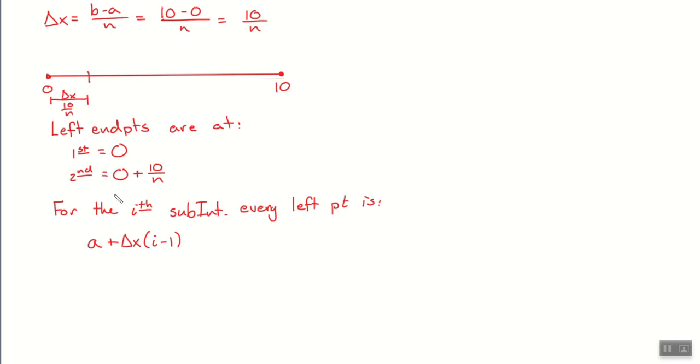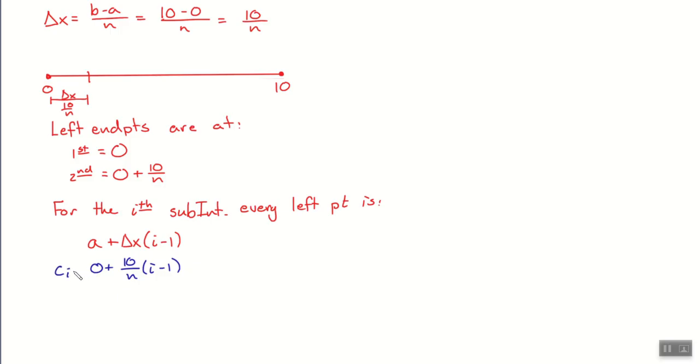For the first subinterval, when I plug into this, let's just see what we get. For the very first one, we already know it should be 0, and the second one should be 10 over n. We're just doing this almost inductive check. Let's verify that it works for the first and the second, and then we're probably safe to assume it keeps working. What is a on our problem? 0 plus delta x was 10 over n, and we're claiming this is times i minus 1, right? So let's see if this works, and we should get these points that we already know by taking our steps. If I start at 1, what does this spit out?